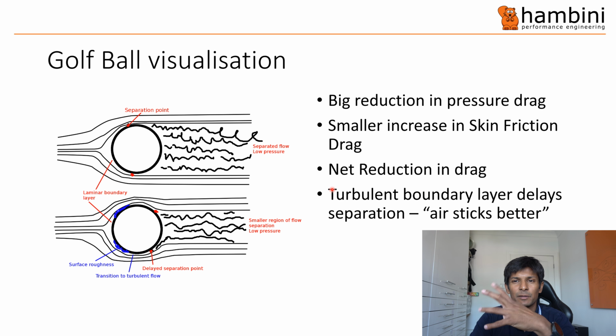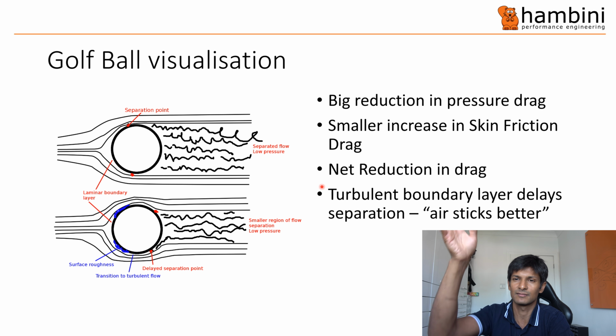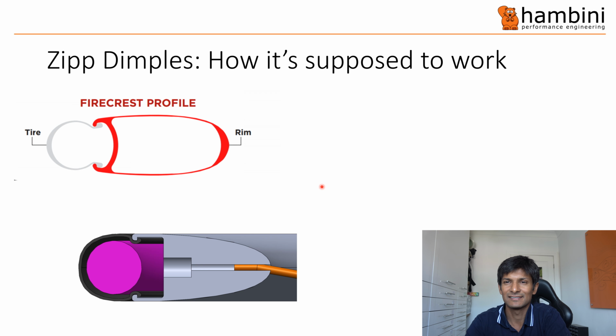And I've just put there a turbulent boundary layer delays separation, so air sticks better, and you'll see this on things like trainer aircraft or aerobatic aircraft. So those people watching in the UK, the Red Arrows, or I think in the US is it called the Blue Angels, those aircraft have what are known as Vortex Generators, which is pretty much the same thing. So you're generating a turbulent boundary layer. It allows them to do some ridiculous maneuvers and not have the wings stall.